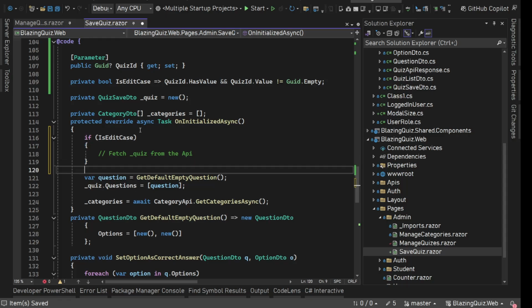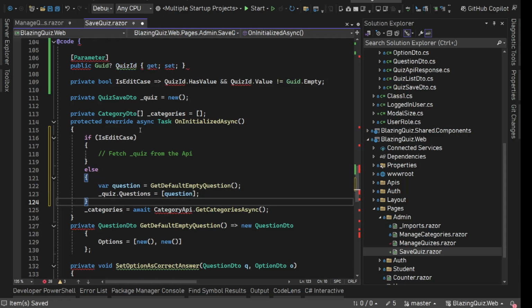If that's not the case, then we need to do this thing. Whatever we were doing, but we'll fetch categories regardless of whether it is edit case or create new case. We need list of categories here.